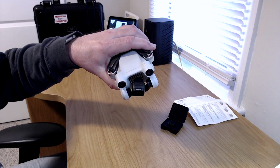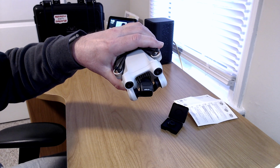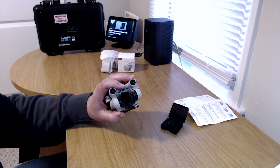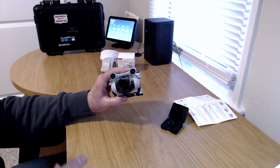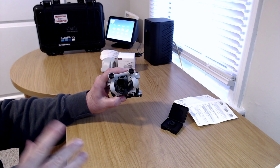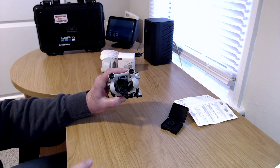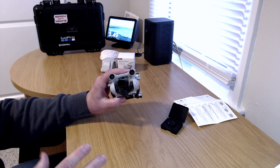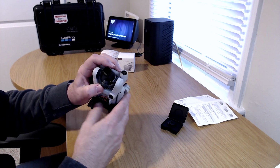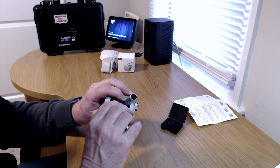I just happen to have a Start RC branded ND filter on there right now. And this is the Start RC 16. You can get a set of NDs that match the ones that DJI provide. From Start RC, you can get a set of a 16, a 64, and a 256. That matches the same configuration that's available for purchase for DJI branded ND filters. And the Start RC ones work fine. And you wonder what do you need the 256 for? That's good for things like hyperlapse, so you can achieve some slow shutter speeds to get some motion blur. But okay, so let's take this ND filter off right here.